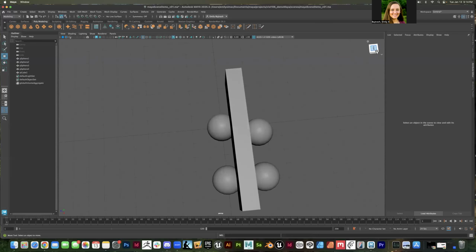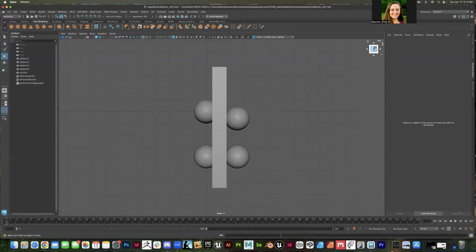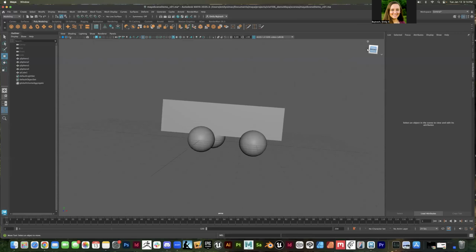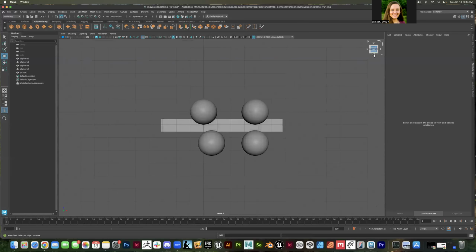If you want to, you have this little gizmo up here that shows everything from particular points of view. So this is the top view. I can look straight at the front, all the way to the bottom. This is another great way. Another way to access the same command is here in panels, right here. And then you have perspective.